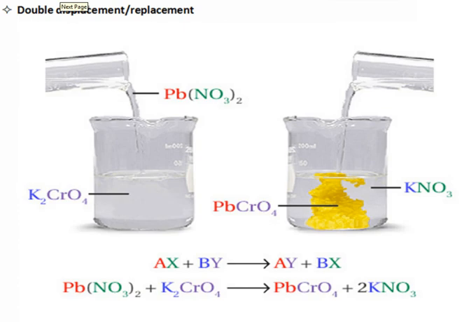Double displacement, here's an example of this with also a little precipitate showing you that there's a reaction happening. Okay, you've got lead nitrate and potassium chromate being mixed together, two liquids, and then you get lead chromate, and that's your precipitate here, and potassium nitrate staying in its liquid form. So as you can see down here, to make the color coding here, A is the lead, which is first with the nitrate and then comes over and displaces the potassium to bond with the chromate. Okay?